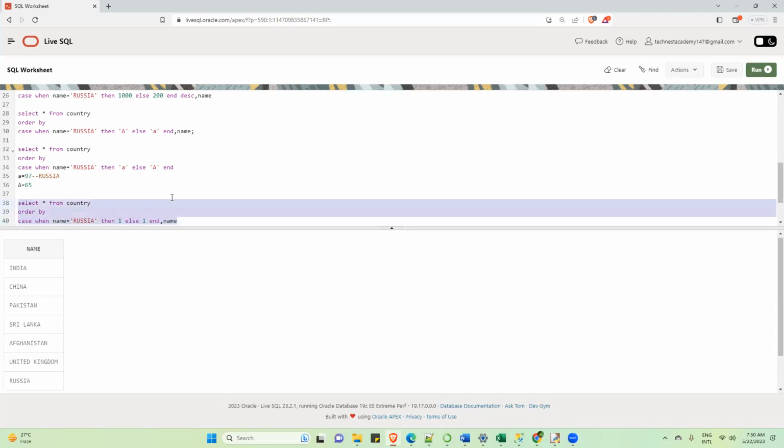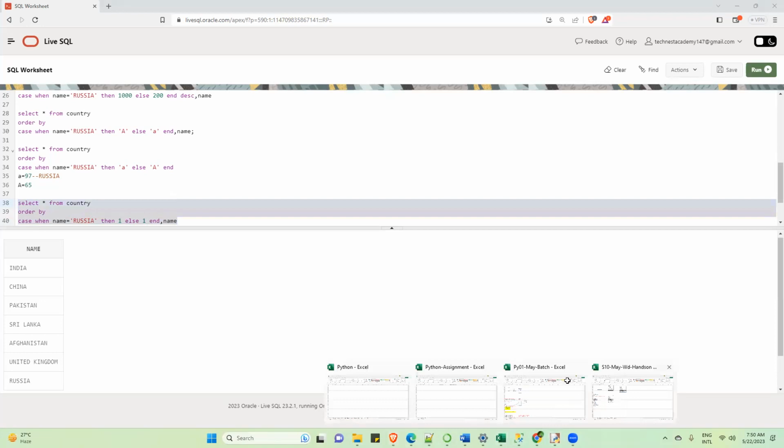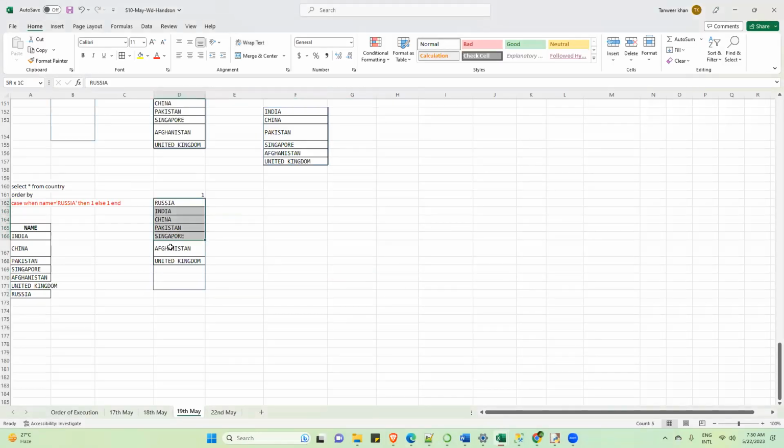Then what is the meaning? It is sorting of data in ascending order. Yes. Then the meaning is within that bucket, sort the data in ascending order. It means now in this bucket, this data will be sorted in ascending order. So what should be the output?